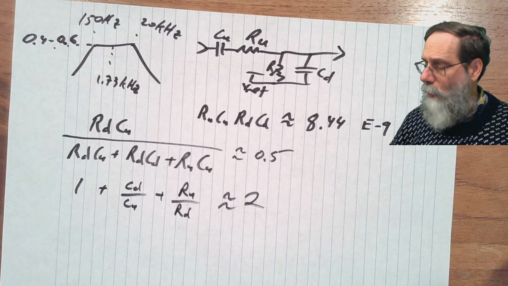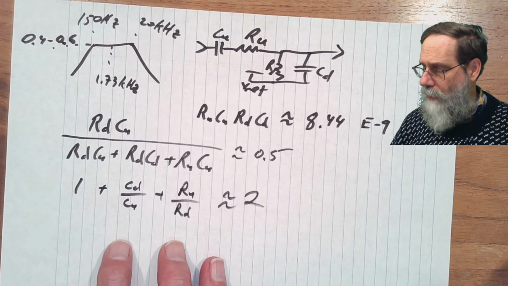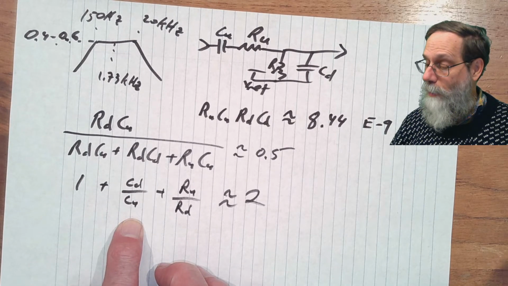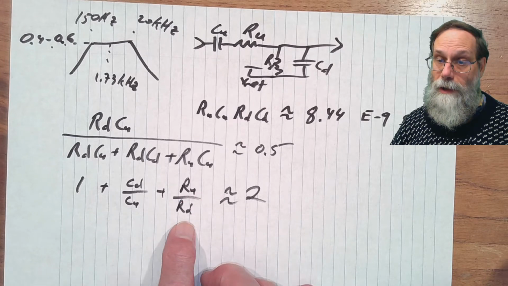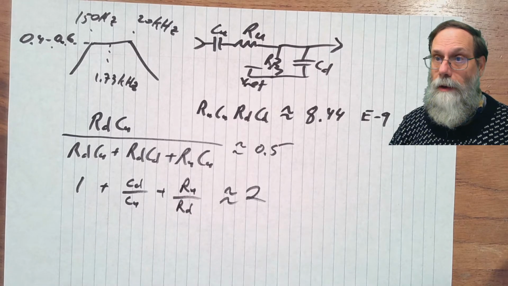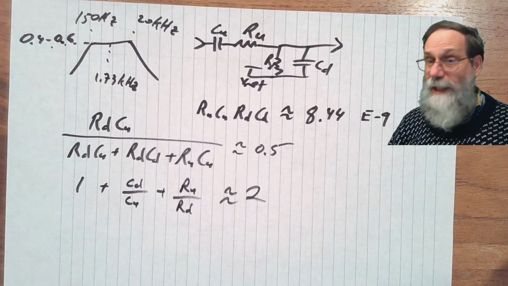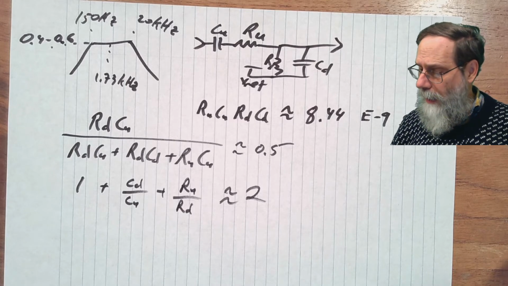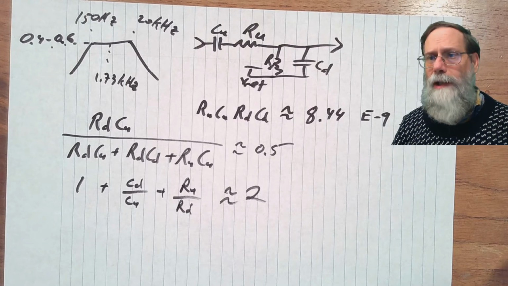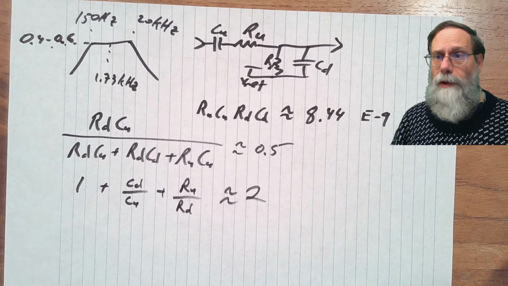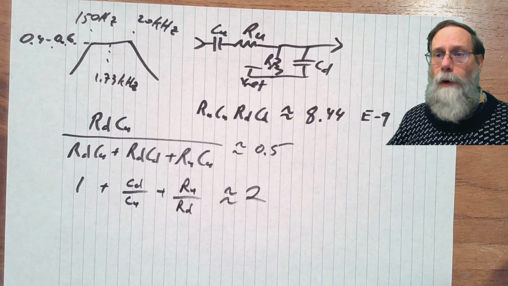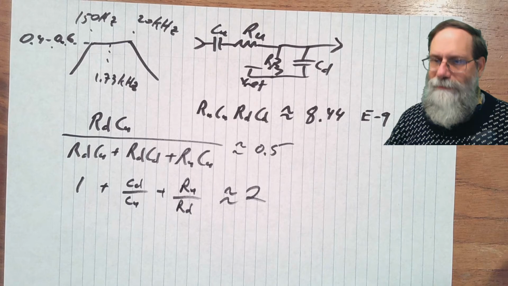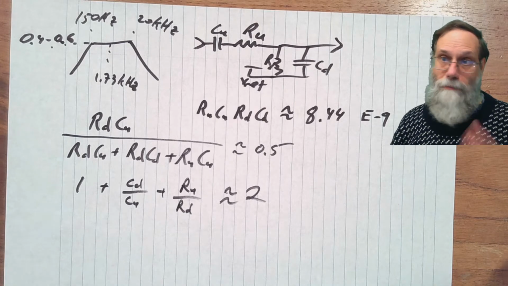So one way we could try and do this is to make CD and CU the same. That would give us a 1 plus 1, and if RU is very much less than RD, then we would have this as being about 2. So can we afford to do that? Can we make RU very much less than RD if the two capacitors are the same? That depends largely on how far apart the corner frequencies are. If they're very close together, it's harder to make the design work. But if they're very far apart, then the two corners are almost independent of each other. They don't interfere, and you can probably make the resistance ratio quite large.